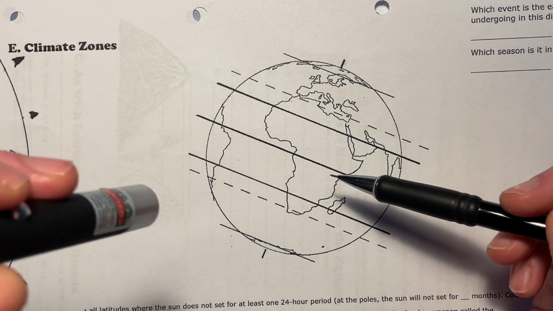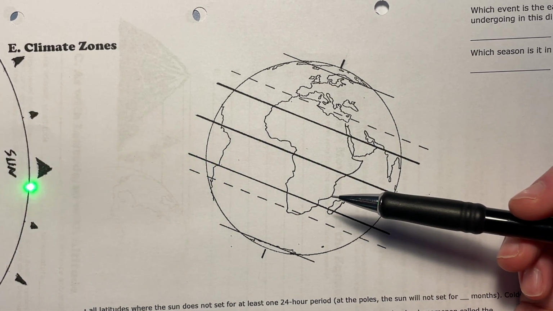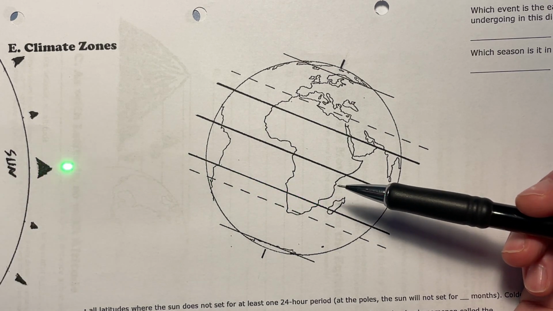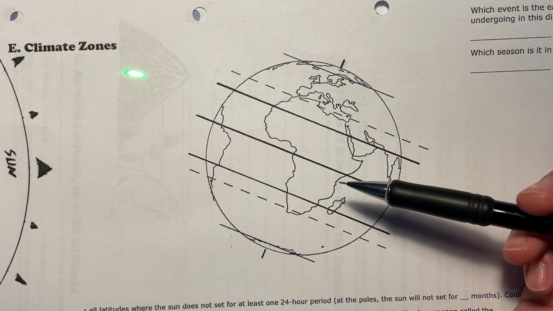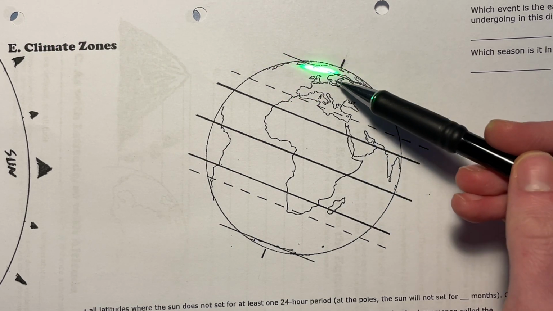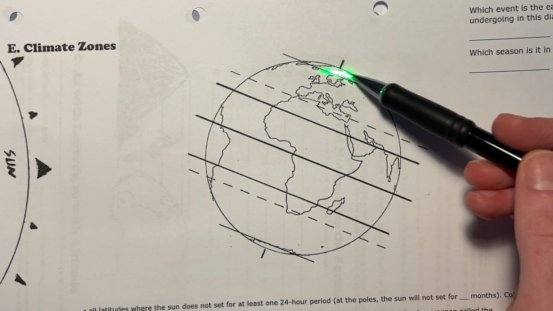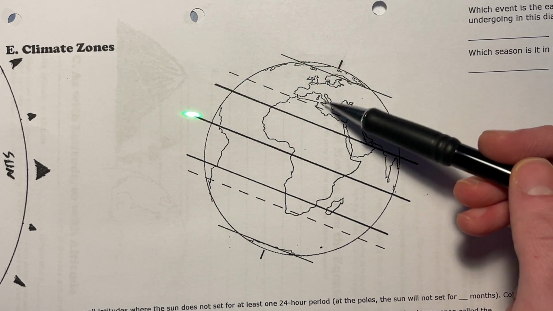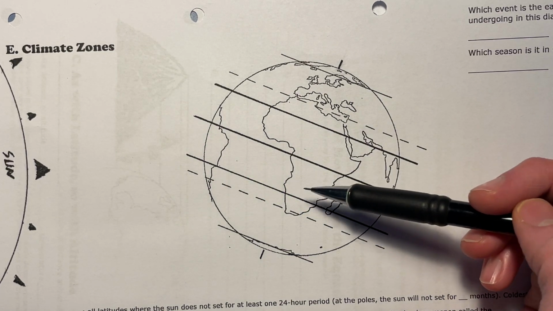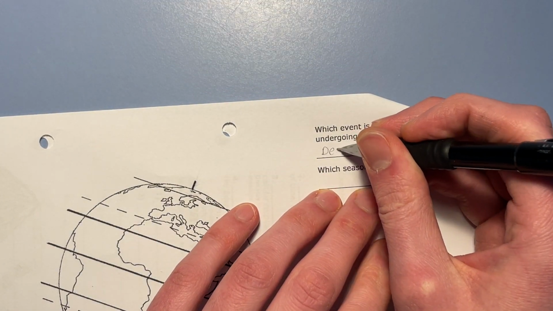In fact, if I were to use a laser to represent that light, that light is shining directly overhead right here and causing summer. Whereas here, it's just glancing up here because it's shining away. And so all that light is being spread out and is really faded, and less direct. Whereas down here, everywhere is really direct and really hot. So this would actually be December.